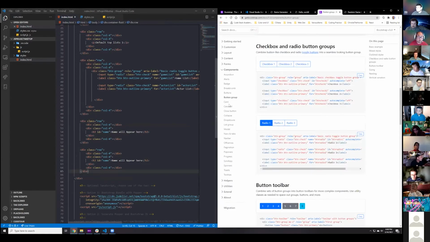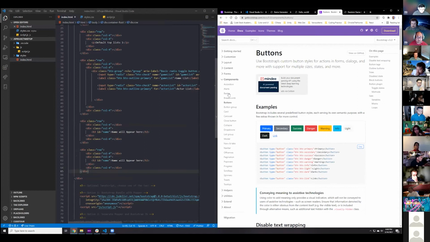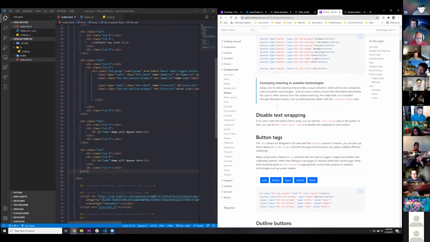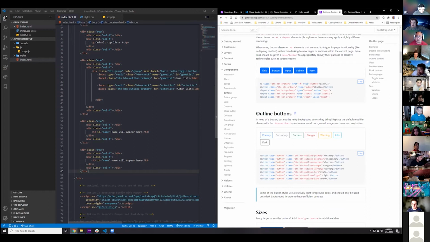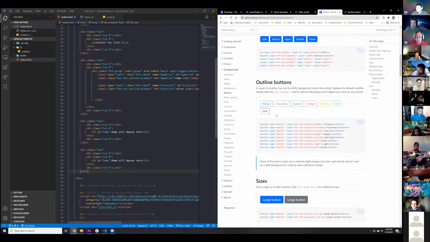From when we were at Bootstrap, we were in the button groups. So now we're going to go into the components and go back to our buttons. From our buttons, we're going to scroll down just a tad, and we're looking for our outline buttons. We're right over here. So in Bootstrap, there's a lot of easy stuff to help us create buttons and create elements for us. I'm going to choose my primary button. I'm going to take this top line, copy everything from the opening alligator to the closing alligator, and where my H3 was, because we copied it, I'm going to paste that over.